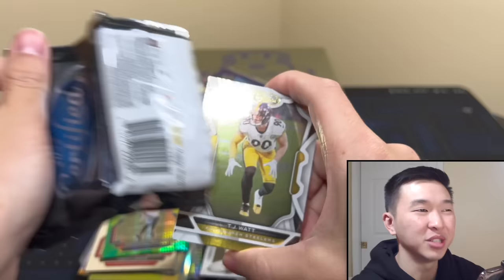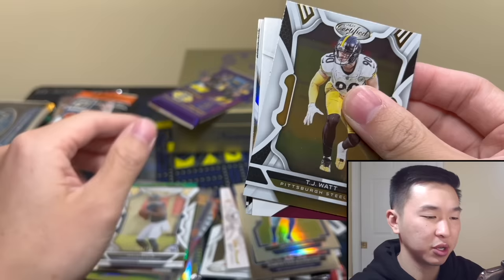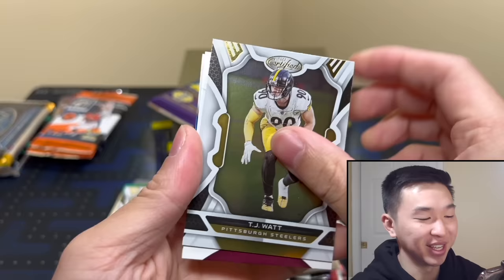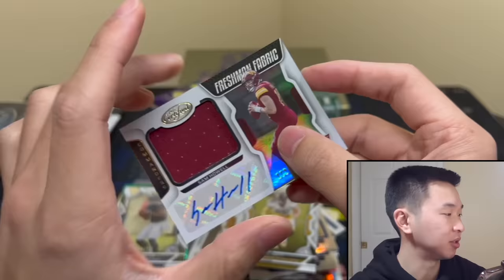Okay, here's the RPA, I think. And oh, there's a Malik Willis to $3.99. It's going to be a good game. Drop your predictions down below. And what's your favorite thing about the Super Bowl? Is it commercials? Is it cards? The game itself? Is it Justin Herbert, even though he's not playing? Is it this RPA? Sam Howell. All right, a lot of Sam Howell. $2.49. Okay, there we go.